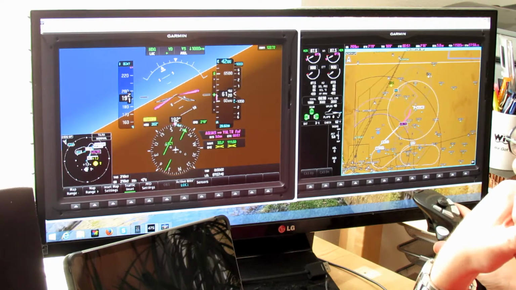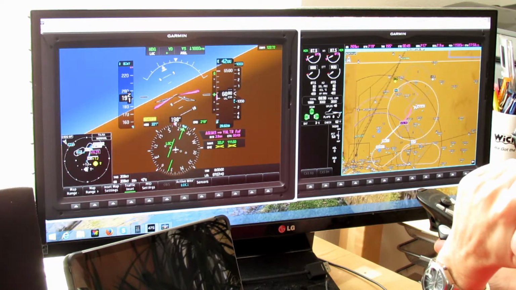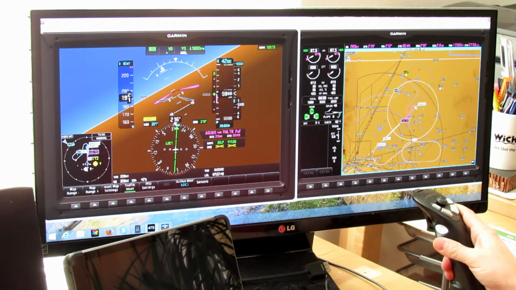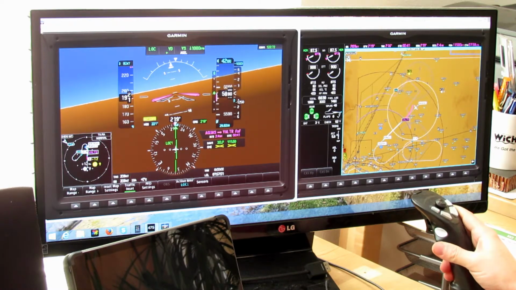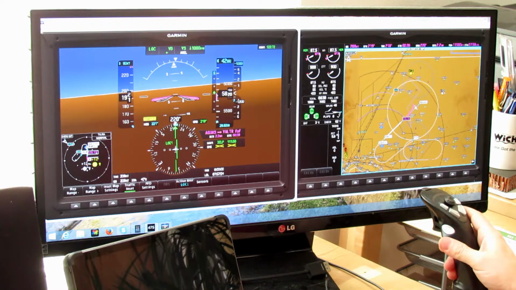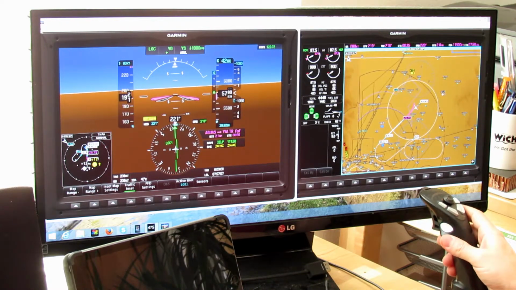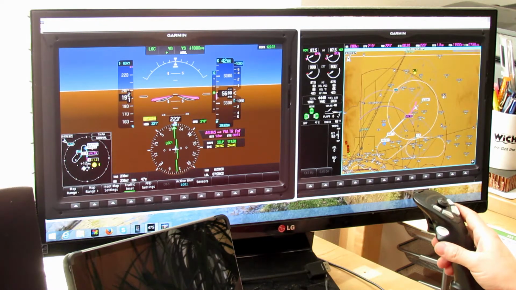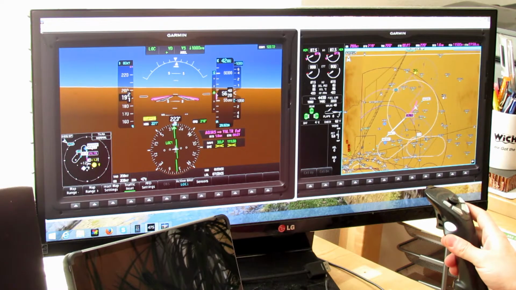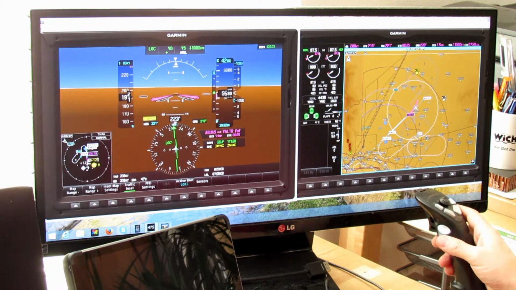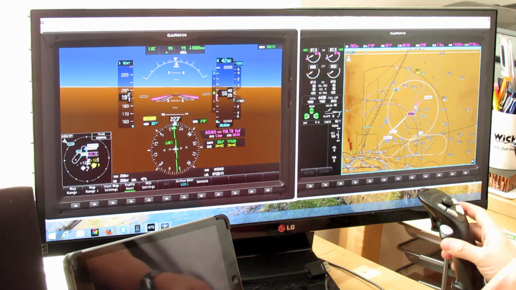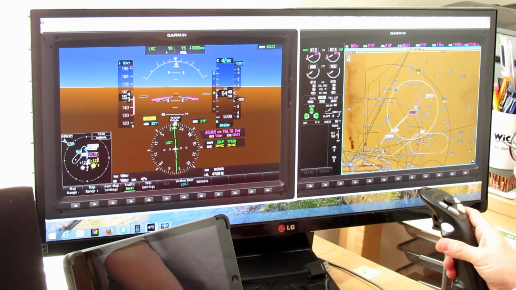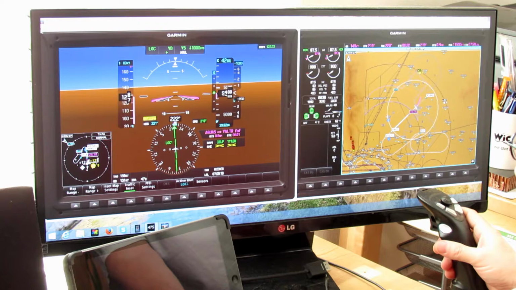You've sequenced in to your localizer, and you're now following the localizer. Bingo, captured. Pitch up a little bit. There you go. Small corrections. Looking good. That's manual flying, if I've ever seen it, but shows that you can do and practice that. Now you're on the localizer and the glide slope. And obviously you can hand fly this if you wish to. It's your choice. What I'm going to do, just to make life a little bit easier on you, is throttle back to make everything a little bit less sensitive.